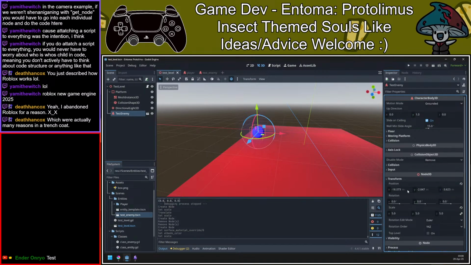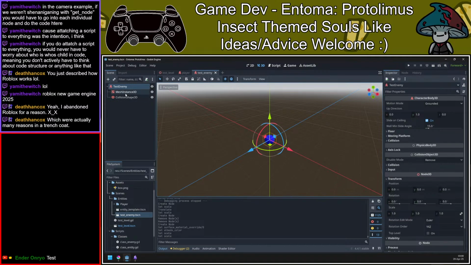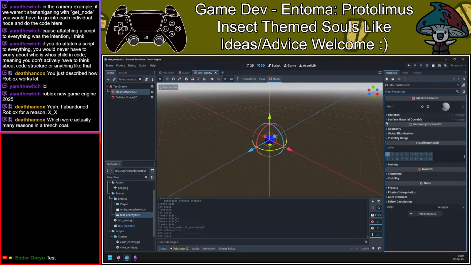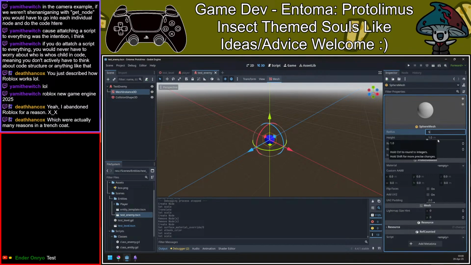Transform might be local. That would make sense. Otherwise, your position would never be able to update. So what I should do instead is I should just make these bigger directly.